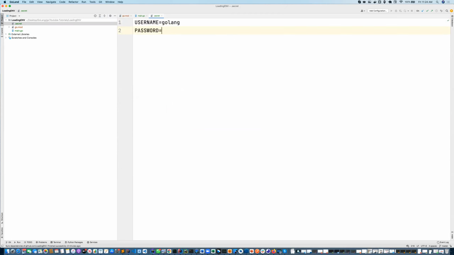Password is equal to admin, and maybe DB is equal to MongoDB. So these are the three things we want to hide as our secret.